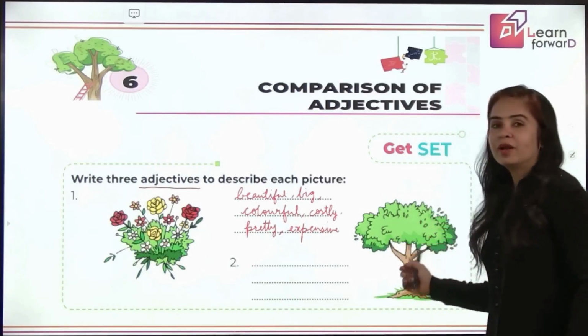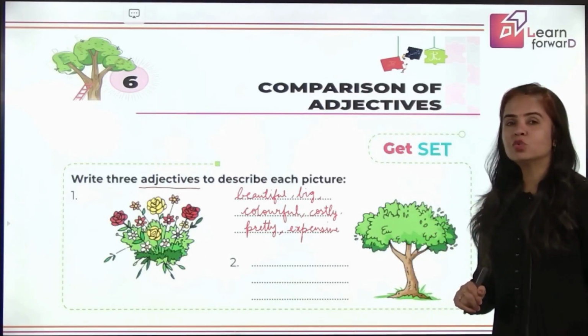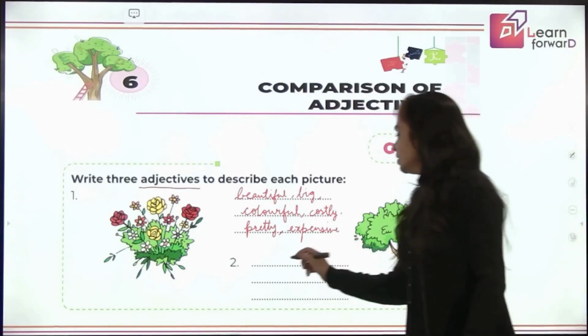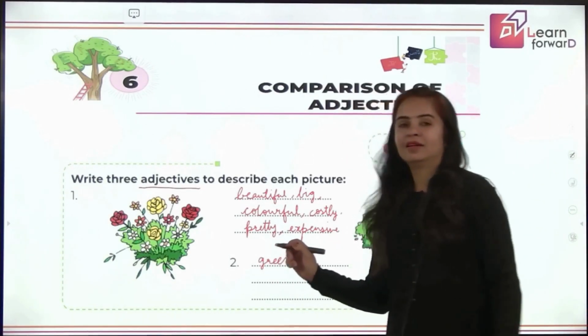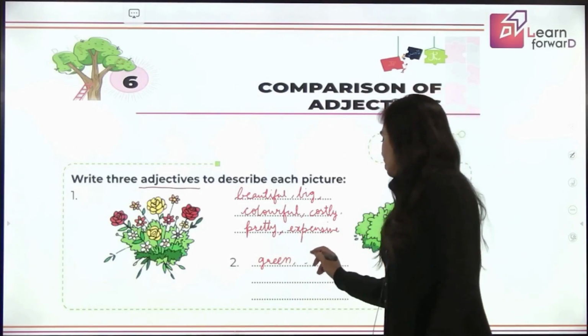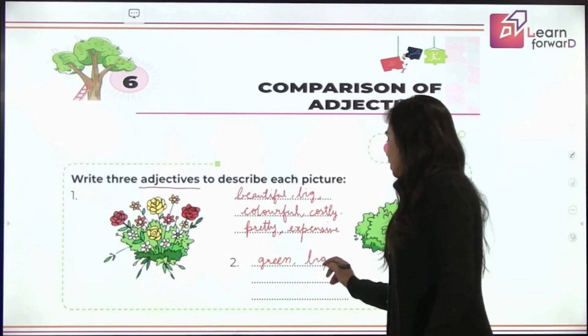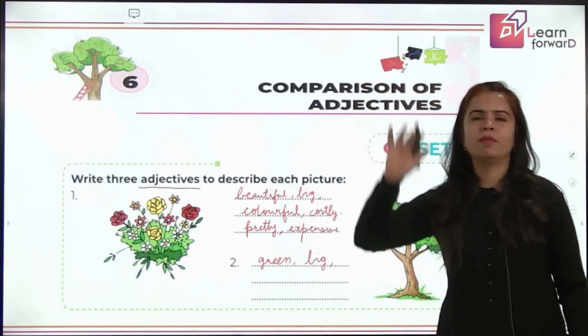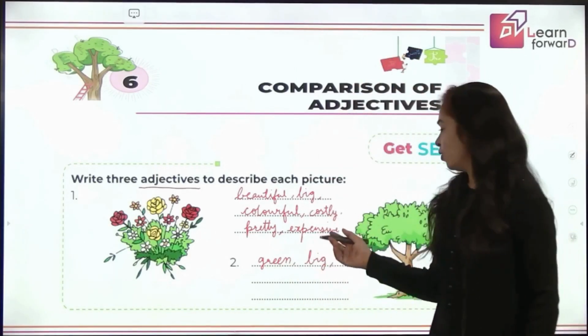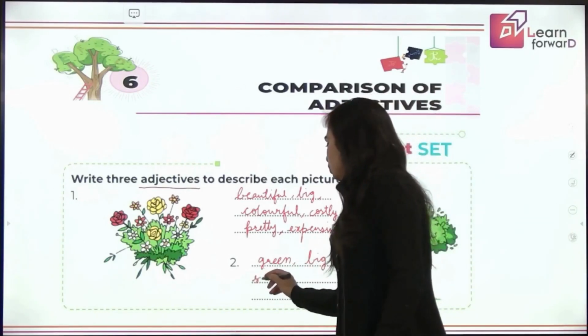Now let's look at this. How is this tree? Yes, this is a green tree. Good. What else? Good. Some are saying big tree. To some it is looking like big. And the others who are comparing with very big banyan trees, they are saying it's a small tree. Okay, let us say small also. That is also right.